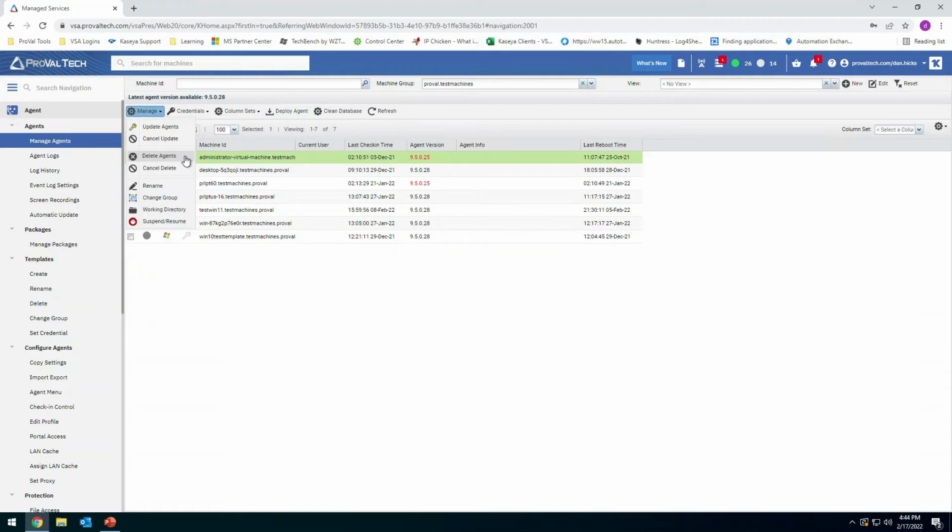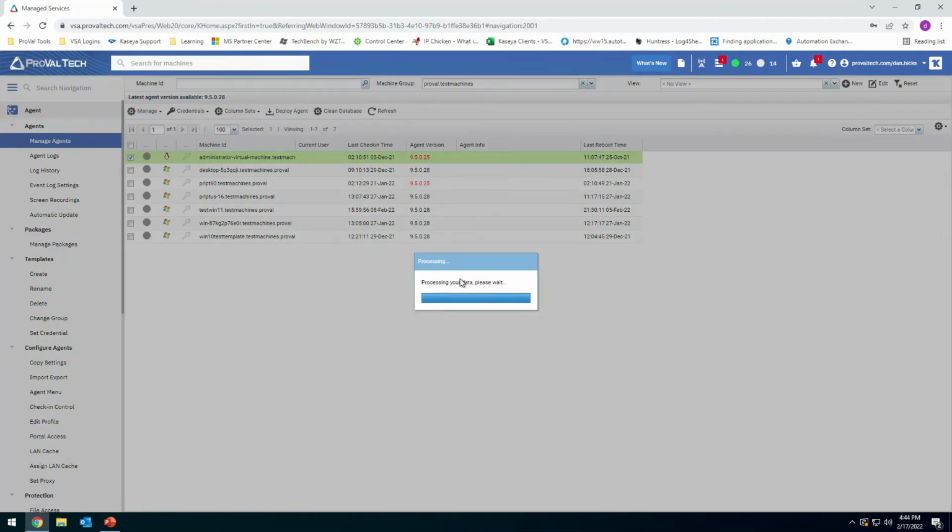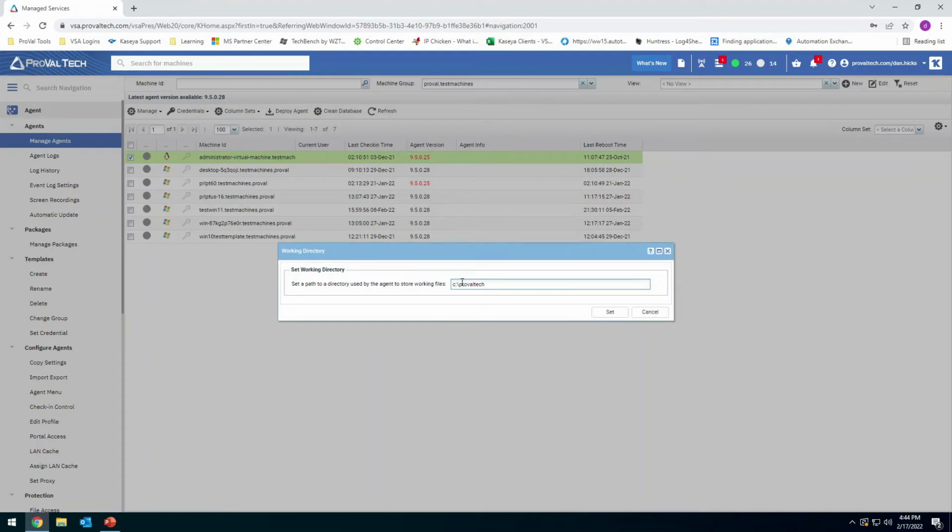One thing to note about deletion is that when you delete it, it only marks the agent for deletion right away. The actual deletion of that agent happens during off hours in the VSA to conserve resources. This Clean Database button right here will force all of those deletions to happen immediately. The working directory that I mentioned earlier, that's the location that the VSA stores most of its working files on the endpoint. By default, this is C:\kworking, but that can be customized.